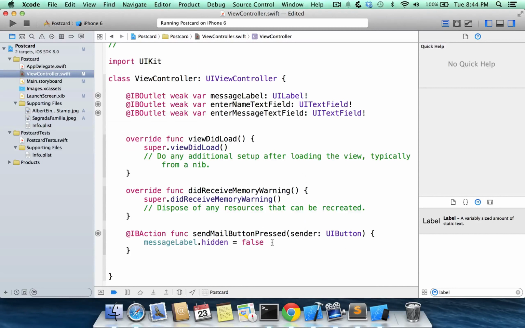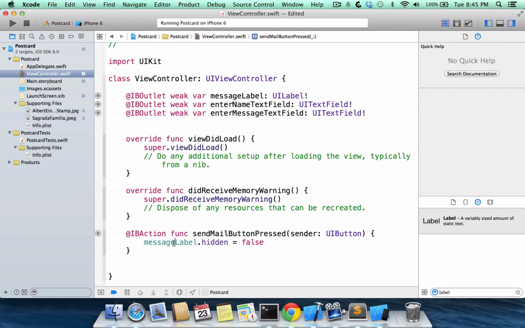And we notice that when we set a value, we're always going to do this on the left side of an equal sign. If you think about algebra, maybe that was a long time ago, I know it was a long time ago for me, you could write something like x is equal to 5, or you could write 5 is equal to x. These were the same thing in algebra, it was the same equation. However, in computer programming, we always set the value on the left, and we always get the value on the right. So here we're saying, okay, update the hidden attribute of our message label, and we're always going to do that on the left side of an equal sign. We can also refer to our equal sign as an assignment operator. We're going to assign a value to this hidden attribute.